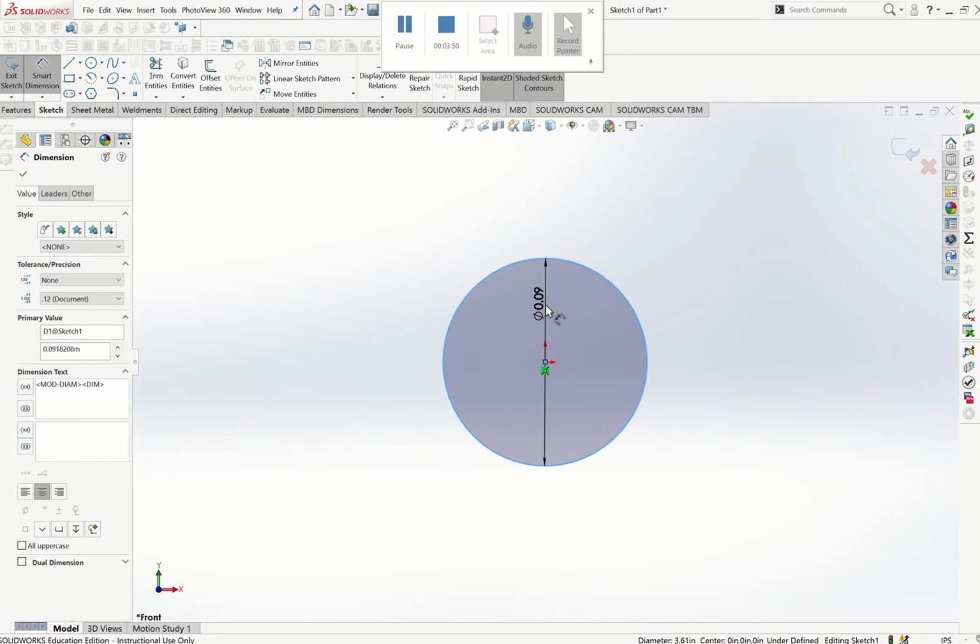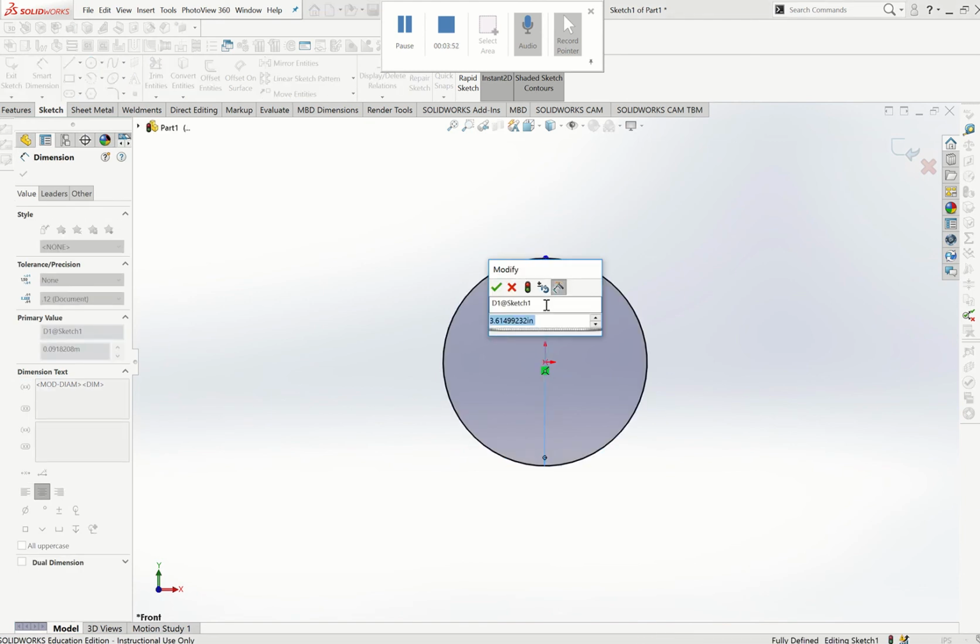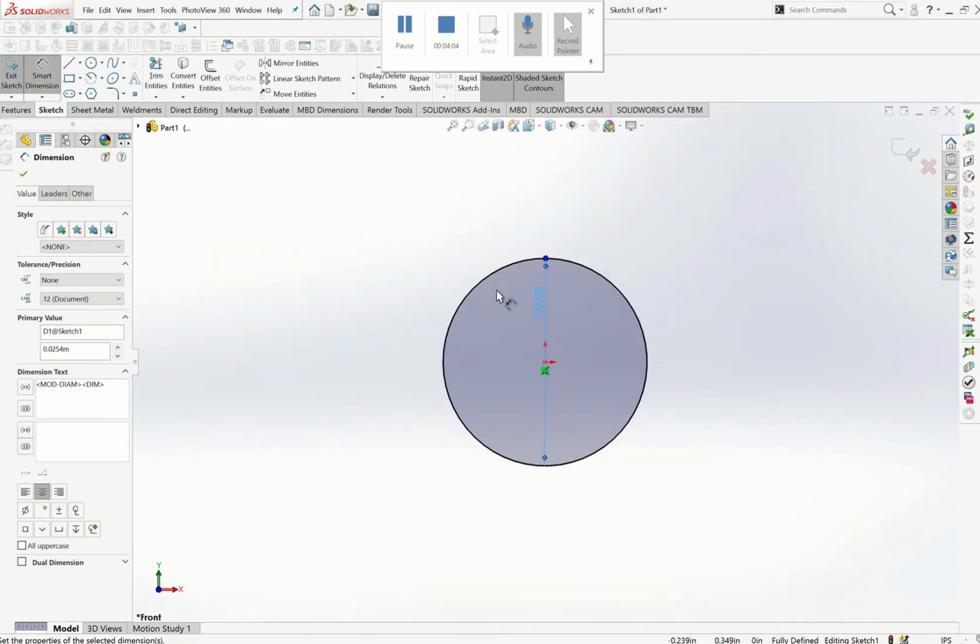If I decide it's going to be 1 inch, I type in 1, and you can choose a different unit. Here, I click on OK. Then you notice that blue edge of the circle has become black. Black means defined. You want to get your sketch to be defined, so you want to get these black lines.